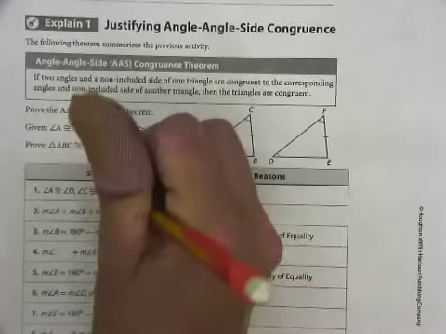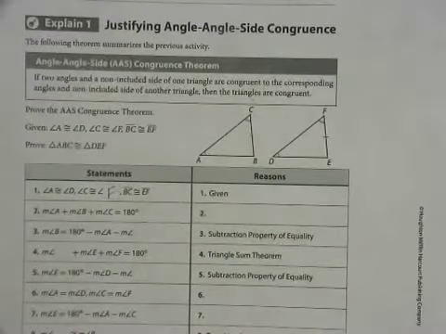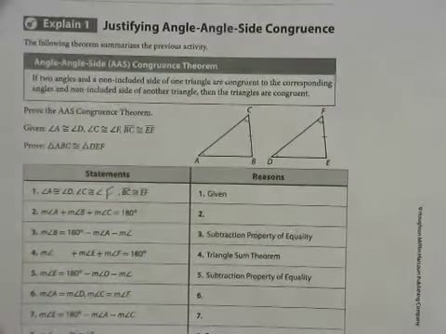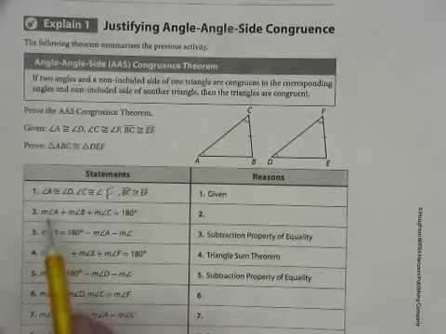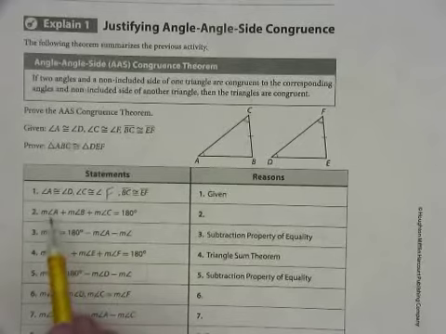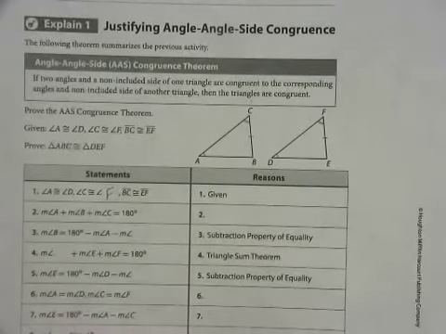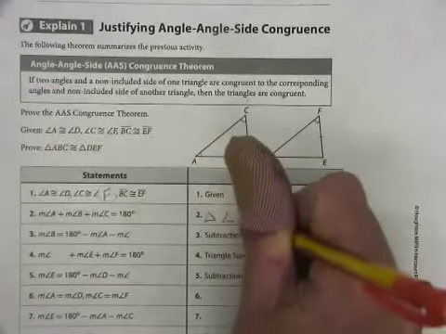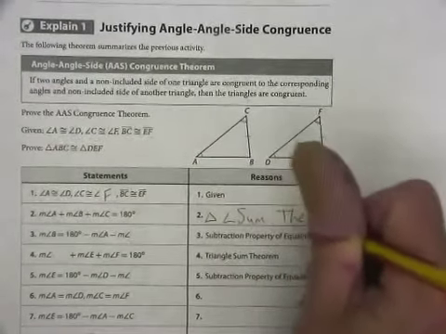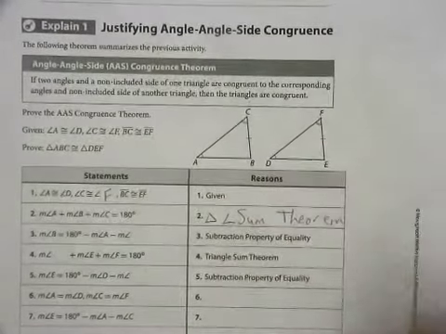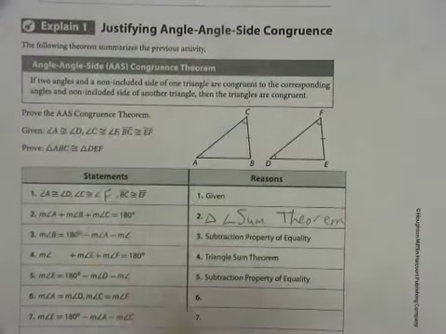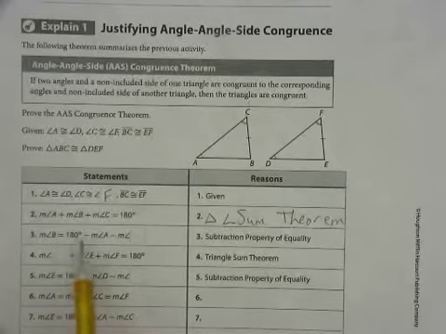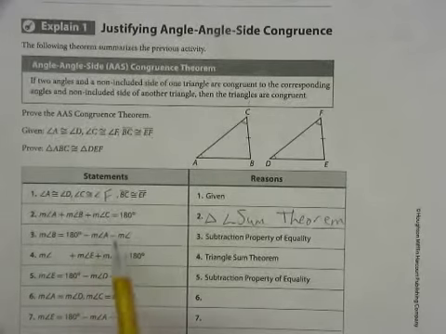Okay, so we are given that angles A and D are congruent. We notice that that was copied over in the proof. We are given that angles C and F are congruent, so that's a blank we're expected to fill in. And that segments BC and EF are congruent, so that's stated in the given. And then I have that angle A plus angle B plus angle C equals 180. Remember, that's the triangle angle sum theorem.